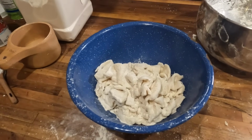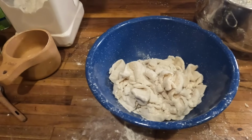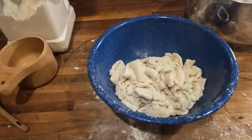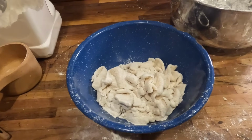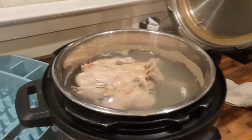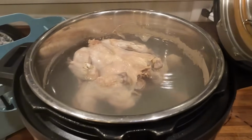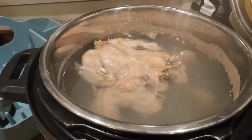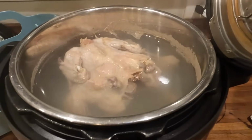If you wanted to start with canned biscuits, you can just flatten the individual biscuits, and then slice them like we did our dough and dredge them individually in the flour, and it will get you to the same place. Okay, the chicken is all done and the broth is ready to use in our dumplings. So I'm going to pull some of this broth out, pull the chicken out, and allow it to cool a bit before we use it in our recipe.